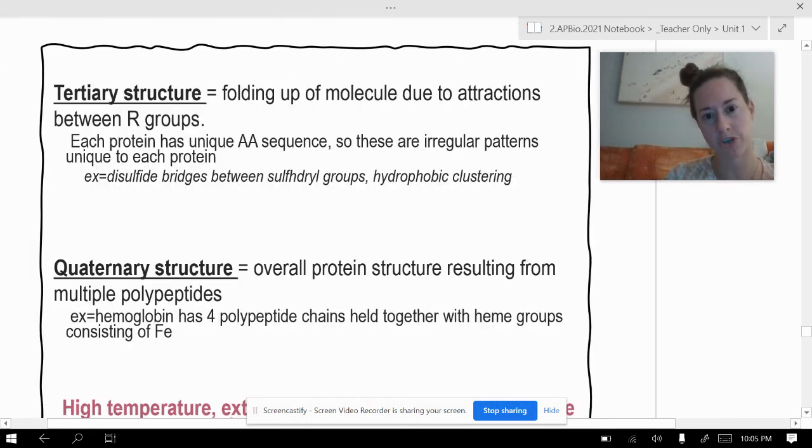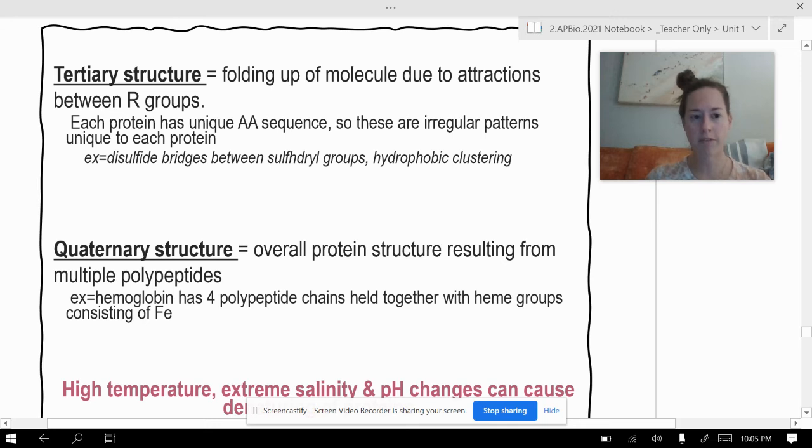Tertiary structure, or third structure, is the folding up of the molecule because of the R group. The secondary structure was related to the carboxyl and the amino groups. The tertiary structure is related to the R group. This is arguably the most important step because if you have an R group amino acid that's in the wrong place, it can literally affect the folding of the whole protein. Let's say it's nonpolar and the other ones around it are polar. Now it won't fold right because of the interactions. So this is really important to getting your protein to have the correct 3D structure so that it can do its correct job.